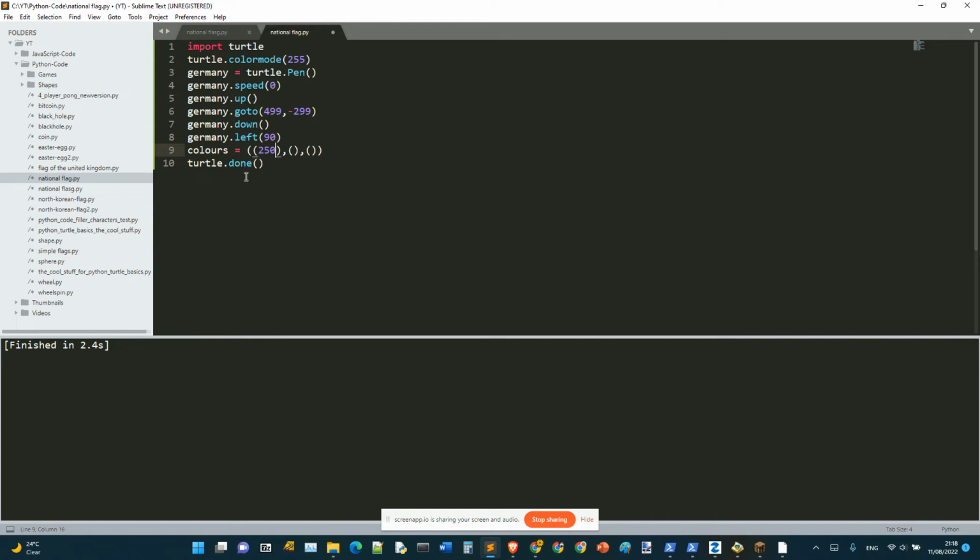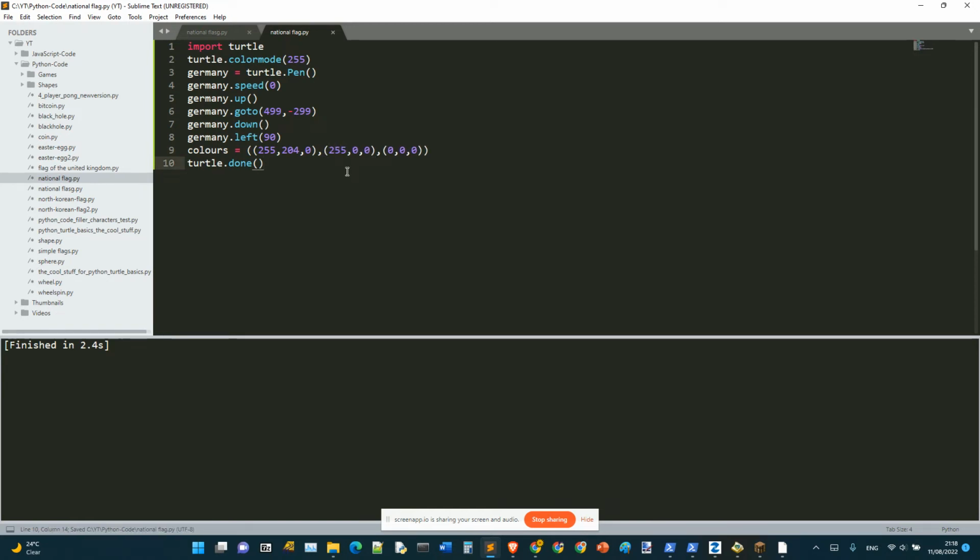So now, 255, so maximum red, 204 green, and zero blue. Here I'm just going to do it with commas, faster. So no green, no red, no blue. Sorry, no blue, no green, no red, and then no blue, no green, and then 255 red, so maximum red.